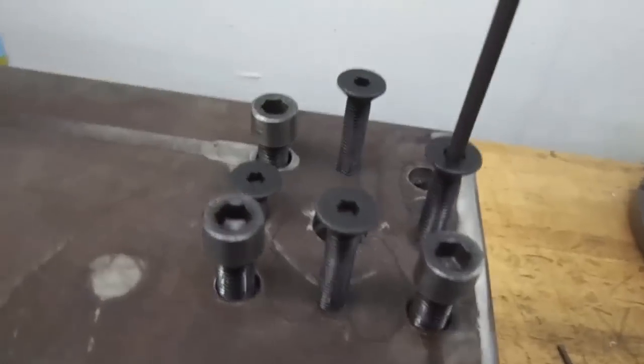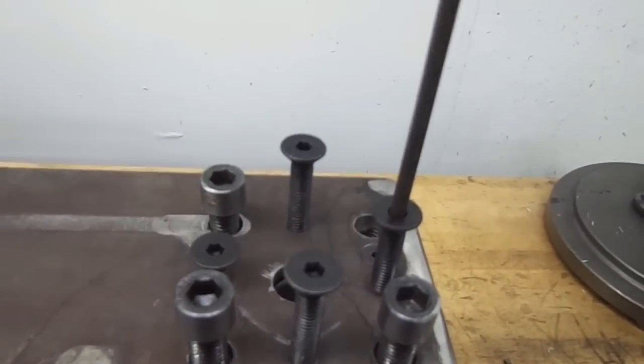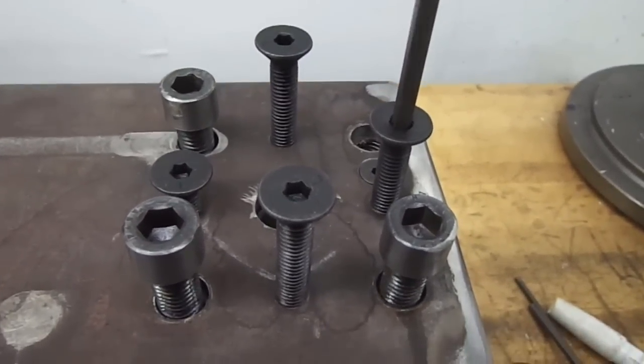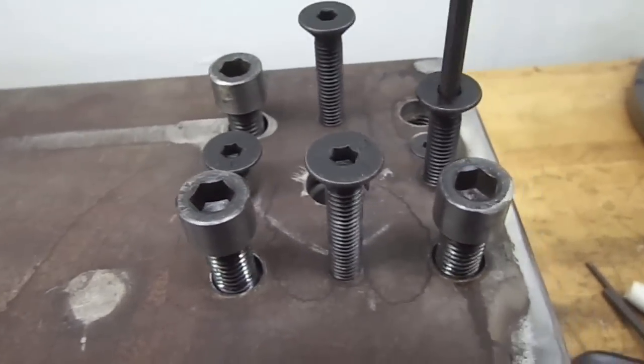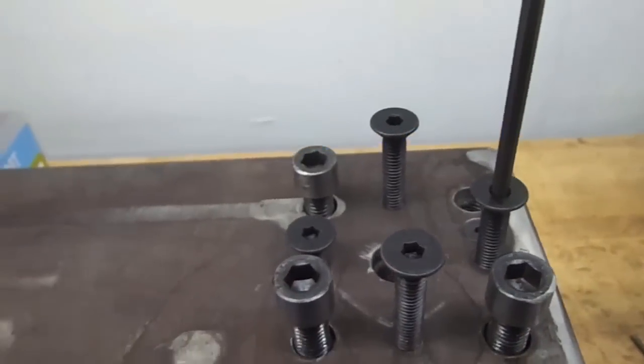Hey haters, go ahead and give me a thumbs down on this because I don't give a shit. Go right ahead, because I give myself a thumbs down on this gearbox. I will build another one, and these bearings will be on the outside. They won't be on the inside. They won't have all these freaking bolts.